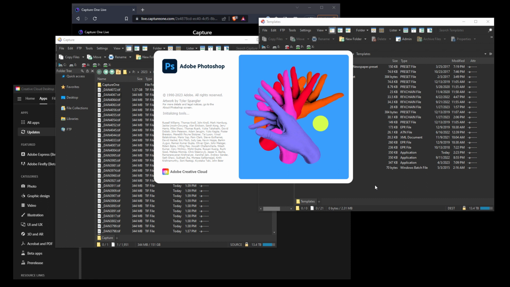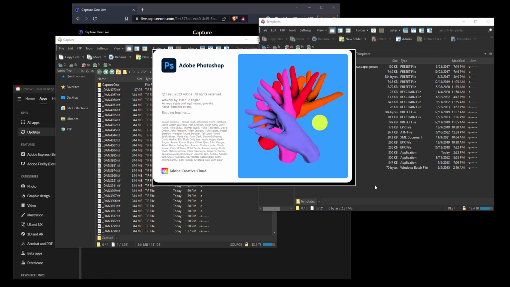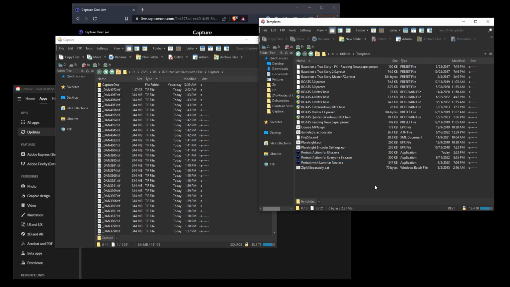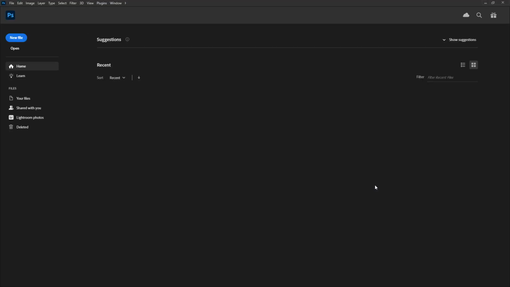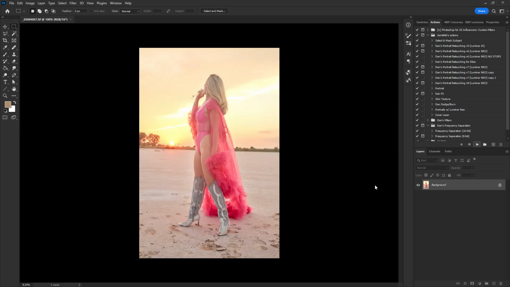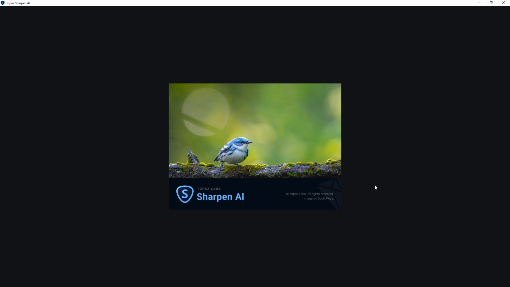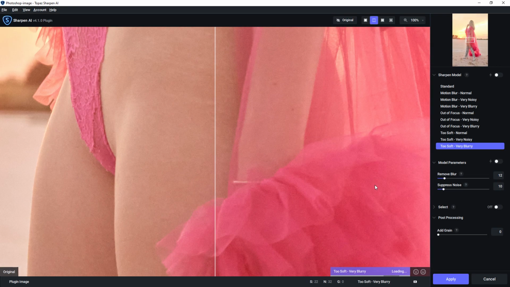Okay, there we go. So it's opening it up. So it should open, and then it should run the action automatically. And then because we added the save and close, it should save it and close it, which basically means this is hands off. We're not editing anything. I'm just letting it sit and run. But it's going to give us those layers. If we have any sort of changes that we made in those plugins, it would do that. So for these particular shots, they don't need a lot of change in those, but it should just run through everything and automatically do it.